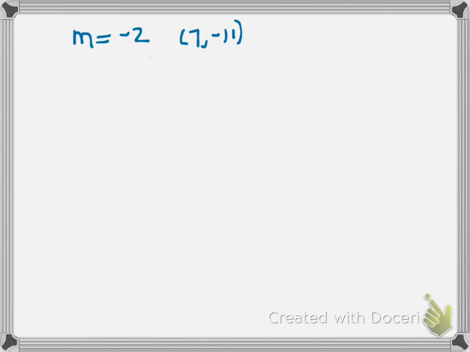So what I'm going to do is go back to what we just worked with. Let's go back to that slope formula. And what we're going to do is take this information and plug it in. So reminding you, slope formula looks like this. M equals y sub 2 minus y sub 1 divided by x sub 2 minus x sub 1. So we're going to use that. Now, we're going to have to alter it a little bit.